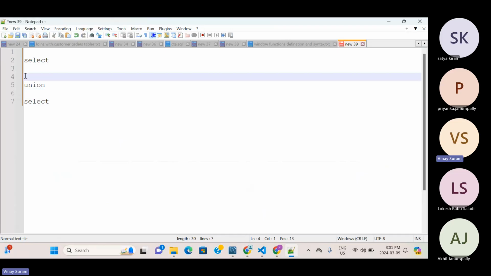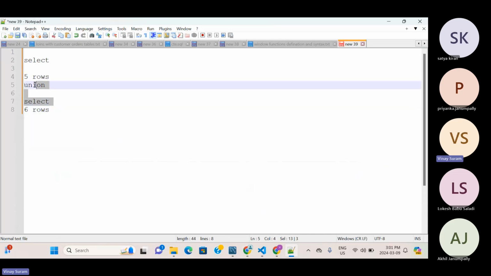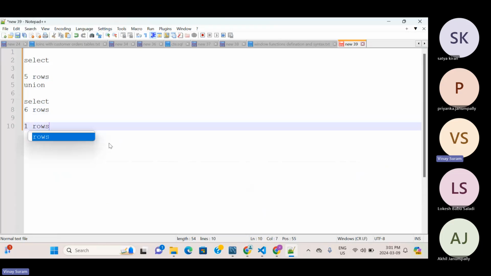This is bringing five rows, and this is bringing six rows. If you execute this command, you'll get 11 rows total. So you are increasing the table records vertically because of union.